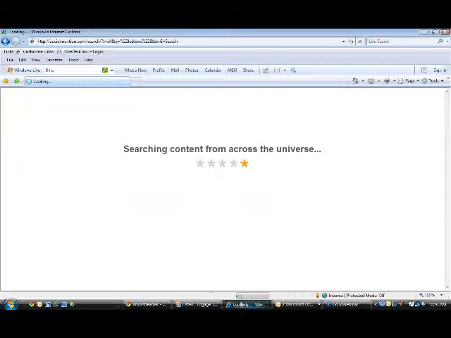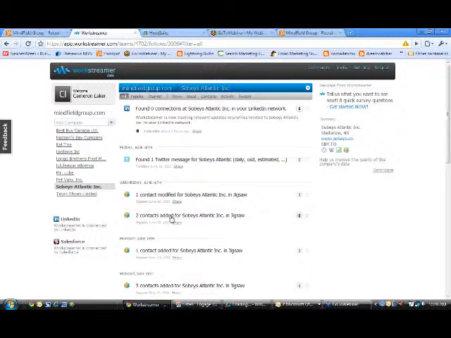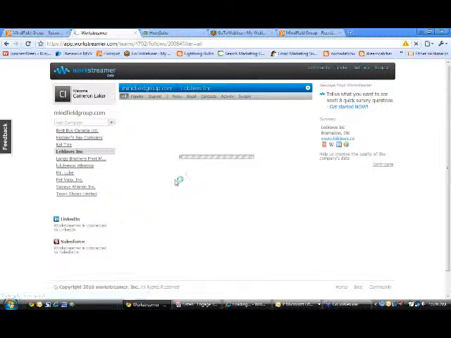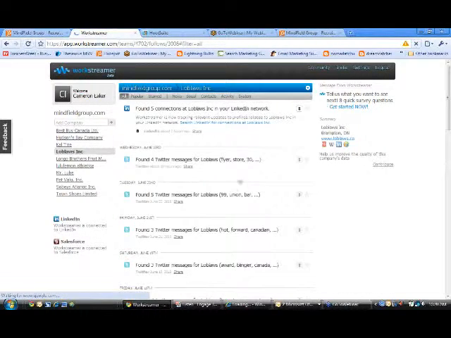So I'm going to give this a second to load here, but just going back into the WorkStreamer tool. So again, you can look at it, it's a little bit different interface. It's kind of whatever you like the best, and it essentially centralizes everything for you. So there's a lot of value to this, and what was really important at the listening section for everyone was not what to listen for, but really how to go listen.